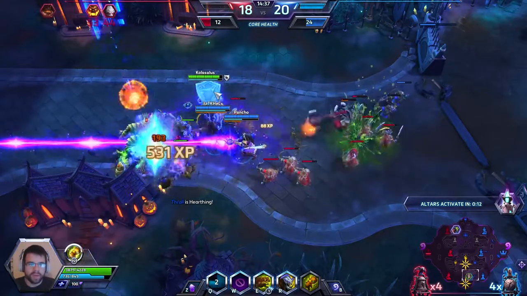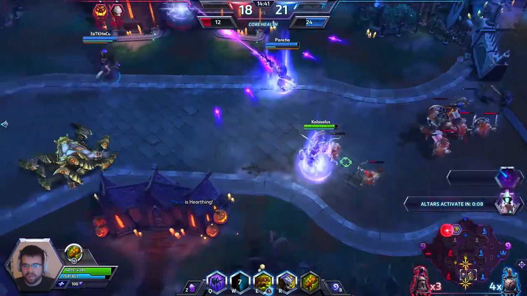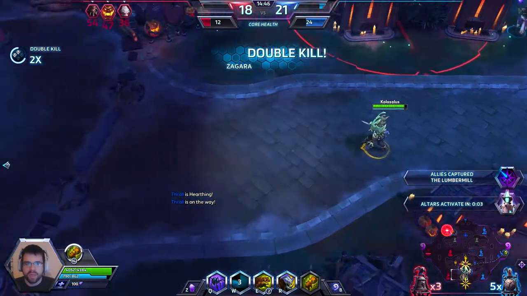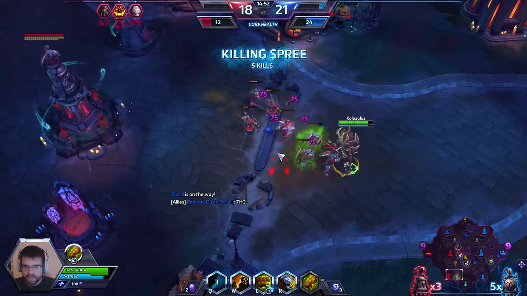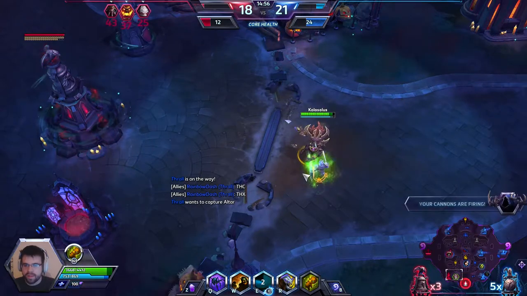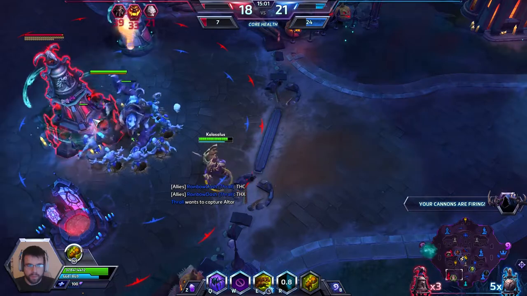Oh, babe, look at the DOT plus the damage from Li Meng, it's just adding insult to injury. And we are able to pick up a kill on the enemy Zagara, enemy Asmodan, and Alarak. Actually, Alarak was before. Look at the damage. Basically, all my damage now is pretty much like the DOT just takes the entire health bar of a minion now.